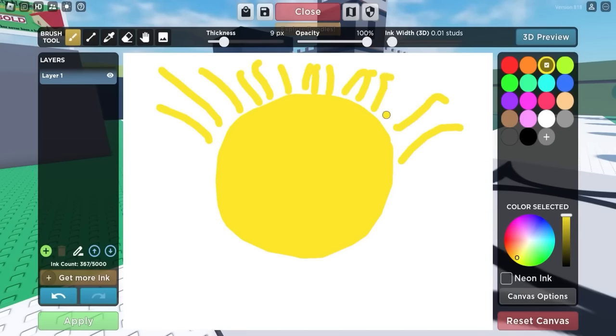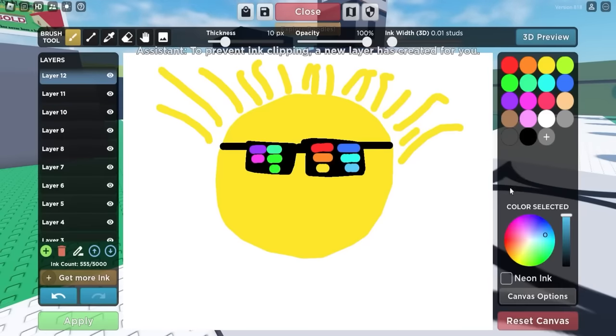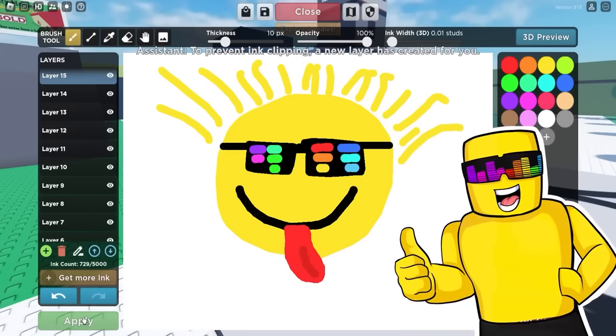Just rays off the top. And then some really awesome sunglasses. Oh yeah, he's gonna love this. And then a nice big smile. And maybe a cheeky tongue. Like he's making a tongue at you like, eh. Yeah, like he's sticking his tongue out at you. Oh, that's perfect. Okay, Melon, check it out.